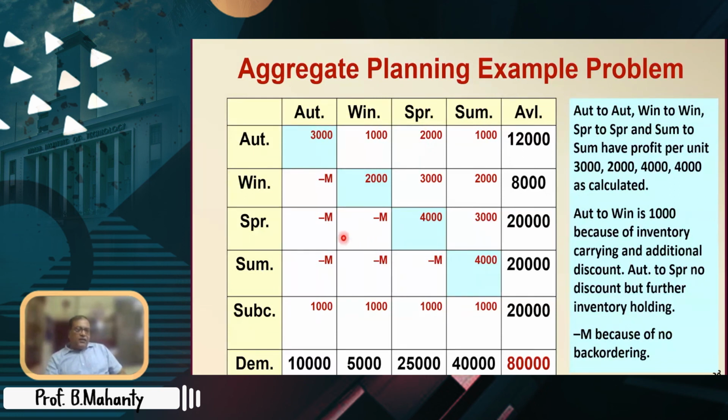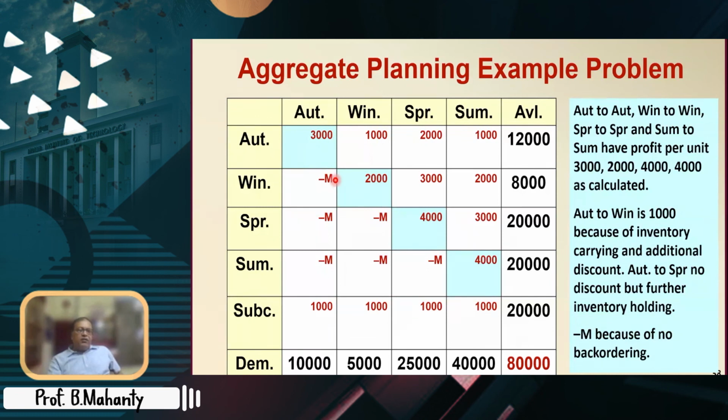This is the other side, that is, produce in winter, sell in autumn. Now you may be thinking that autumn is before winter. How can I produce in winter and sell in autumn? That is called back ordering. Basically, when autumn was there, you are not selling anything. You are saying, look, I cannot supply you now. Wait for 1 month, and then the supply will be made. So obviously it has a cost, because the customer has to wait for 1 month. Is it all right?